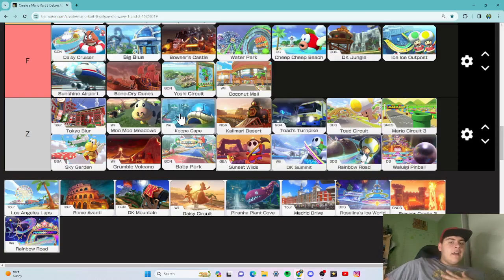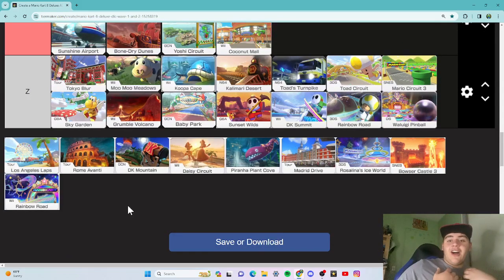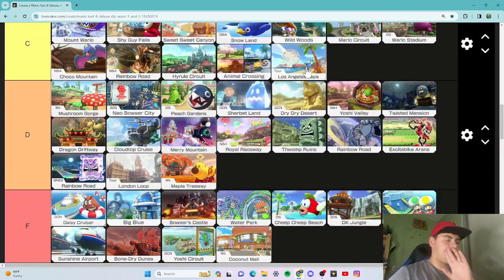I do think that the Wii version, how you go through the tunnel, is better, but solely because I just like how fast you move when you move through the water, and it's just so satisfying to just stay in that path and avoid the little electric shocks. But yeah, with that being said, Los Angeles Labs, based on around where I live, it's not that good. Nintendo did very poor representation for Los Angeles, if I'm being honest. So with that, it is going in C tier.